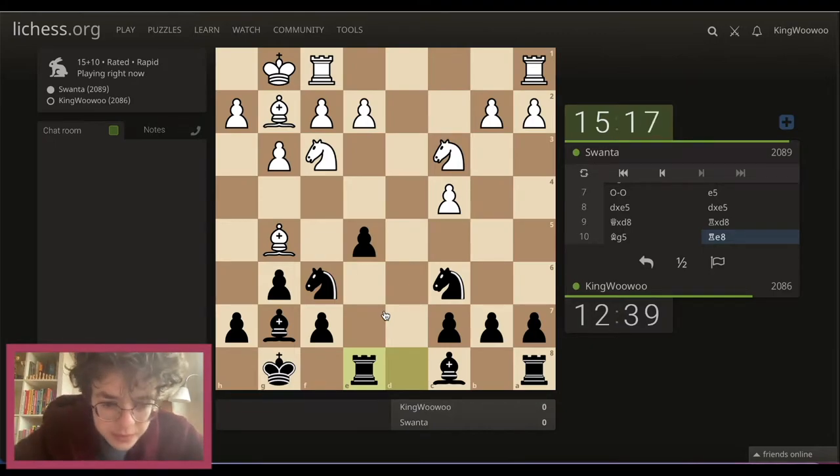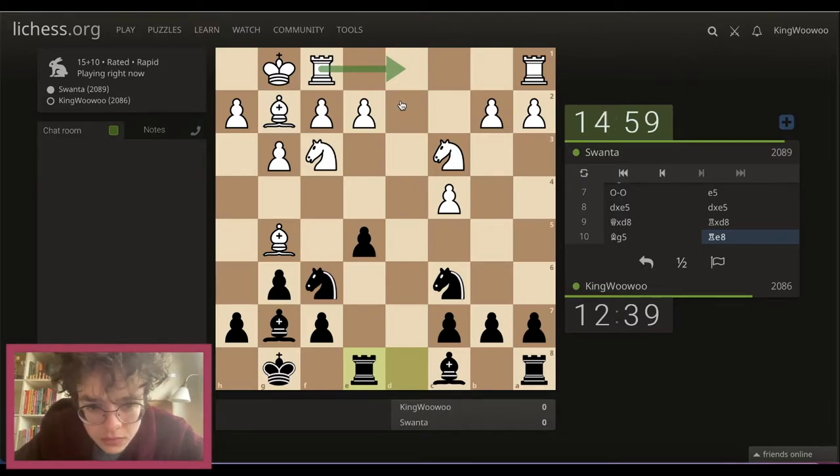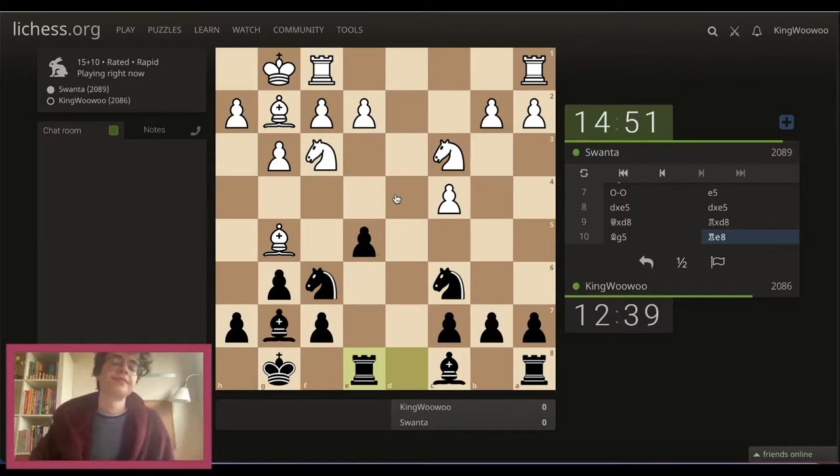Okay. So, am I threatening something like this? Maybe. Maybe I am. He should play, I think, this move, which looks very natural. Especially because after this he can do that. That looks good for him.